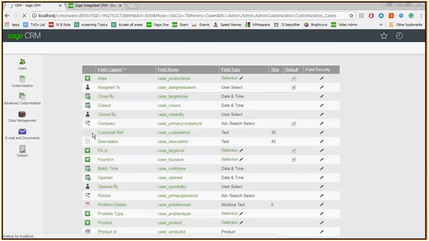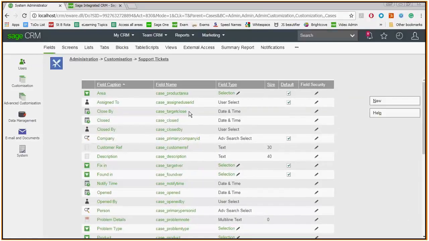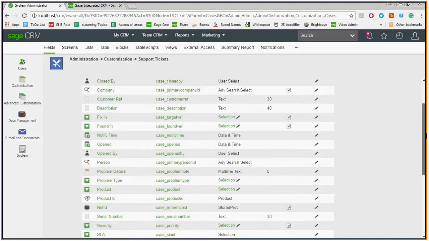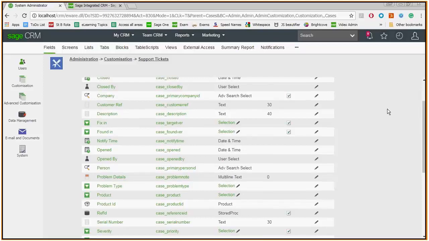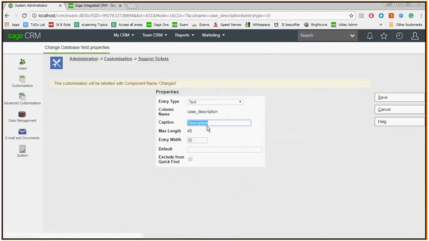So I can come in here, and if I find a field that I want to alter, in my description here, I could call this issue summary. Now that will change the translation for the default language for the system.